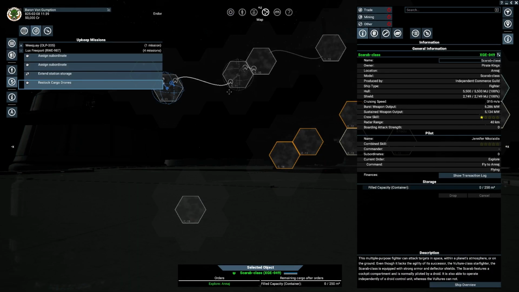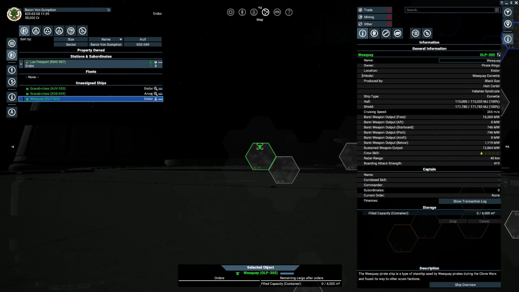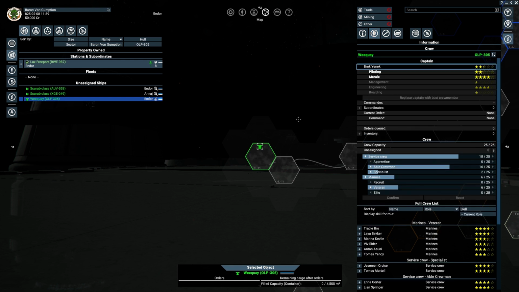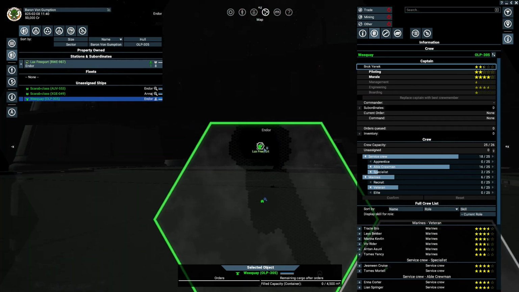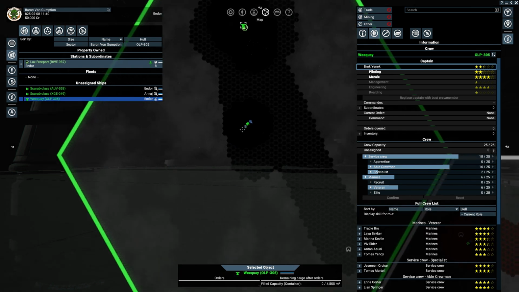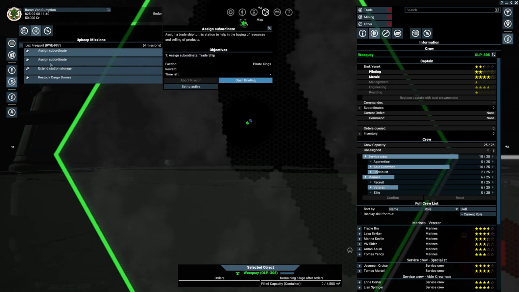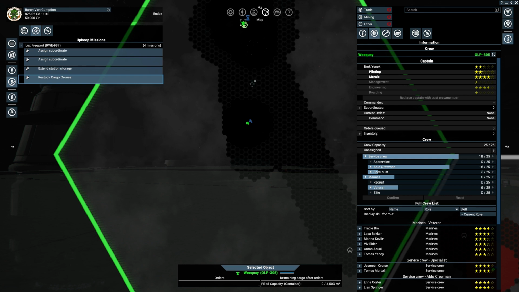So first thing I'm going to do, so we can start off with a win, if we look at the crew, promote best crewman to captain, Brock Yannick. He's going to be our captain for the moment. We got the Scarabs exploring, which is nice. And we need to see about getting some trade ships and some solid storage.